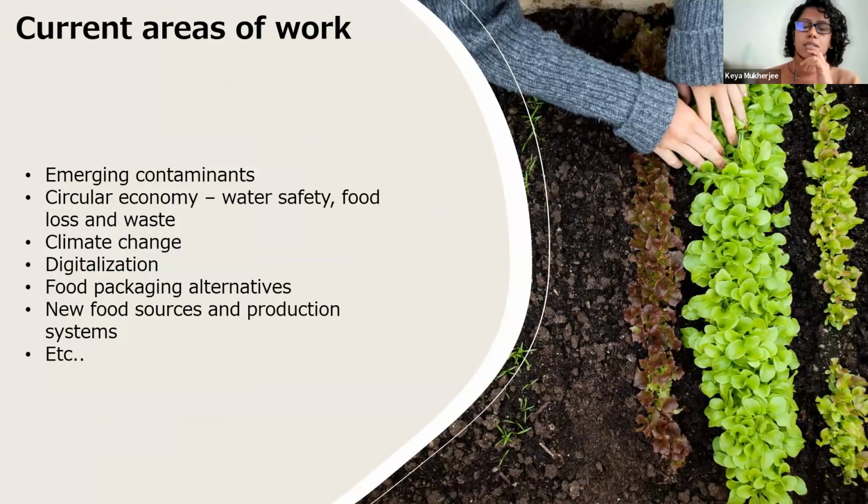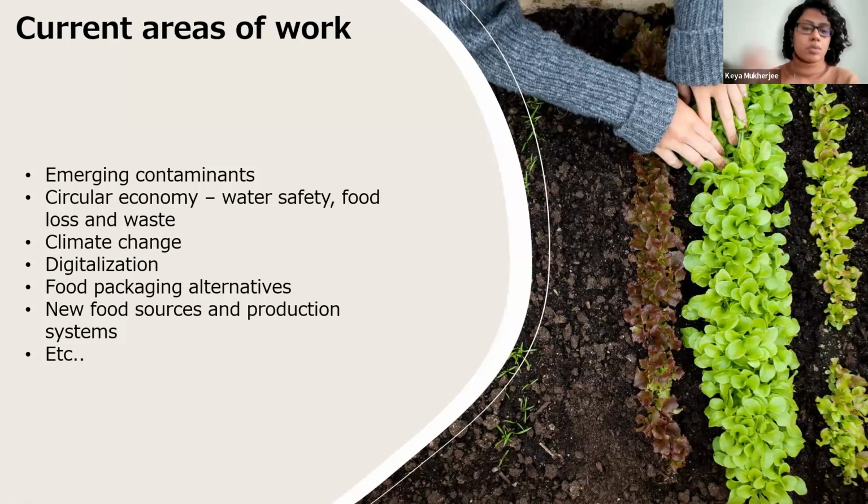We're also looking at things quite holistically. So from a circular economy perspective, for example, the safety of water and the issues around water scarcity, the issues around reuse of gray water, what are the chemical contaminants that can be present that we need to be aware of, because as you're establishing circularity, there's a possibility that you're accumulating these hazards, and so it's just becoming a problem that you cannot get rid of. Of course, we're looking at food loss and waste in terms of circular economy. Climate change continues to be a big part of our work.